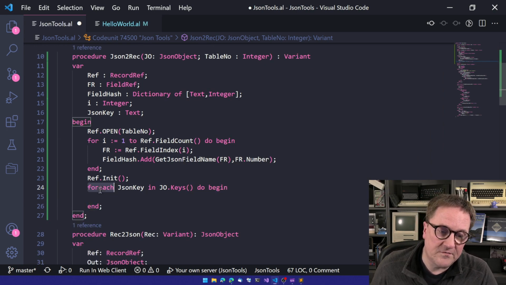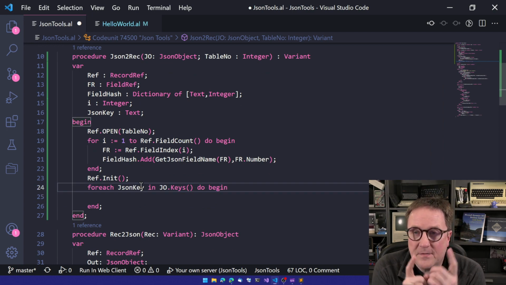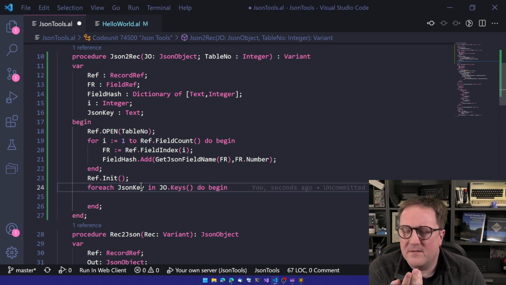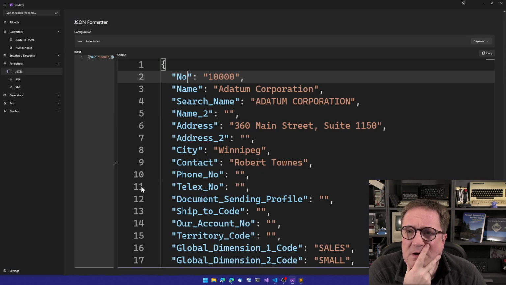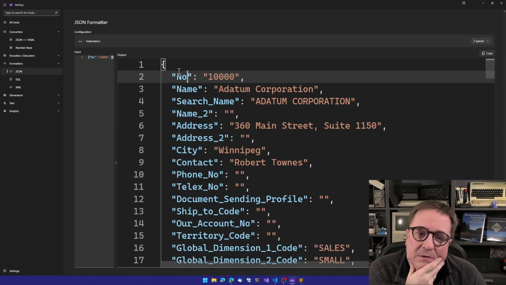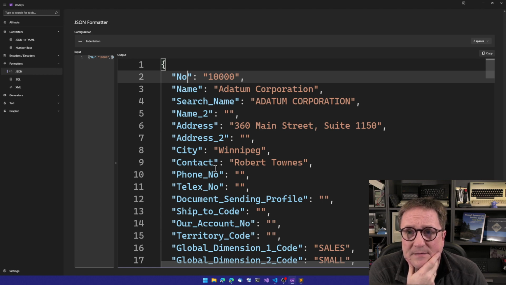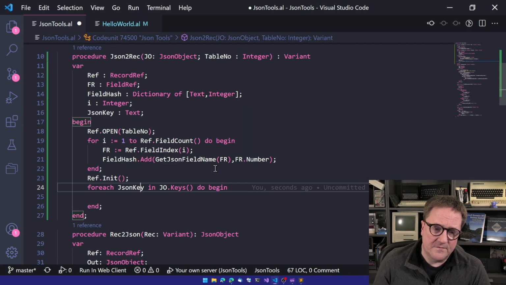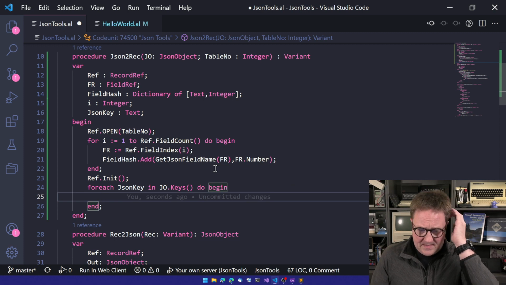So now we're running through all the keys. Here's an important knowledge bit about JSON: in reality there's no order. There might be an order, but there might not be an order of the fields in a JSON. So for that aspect, we do not want to be dependent on whatever sequence the fields are inside the JSON. So this works fine.